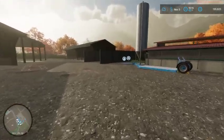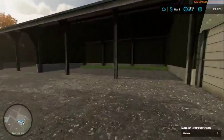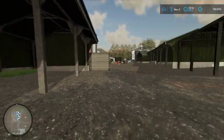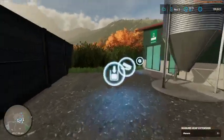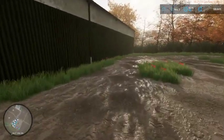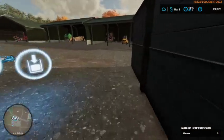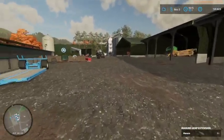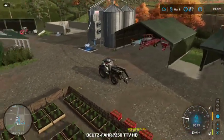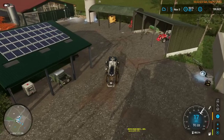Everything else here is fine. Gonna want to replace the mower kit, but probably want a larger tractor first. There's also potential for replacing these two sheds, however these two sheds do form the back wall for the pig enclosure. If we run through here there is nothing there, so that might mean I'd need to stick a hedge up and then plant a shed there. But for right now I'm not looking at replacing any of the yard buildings.